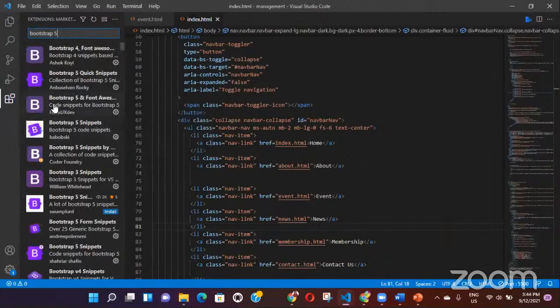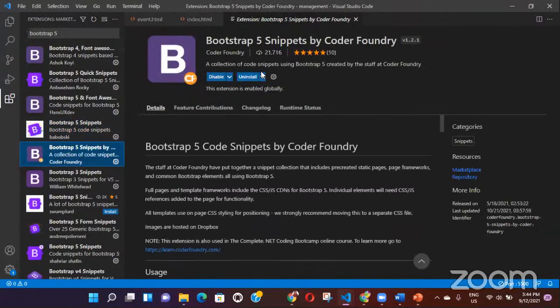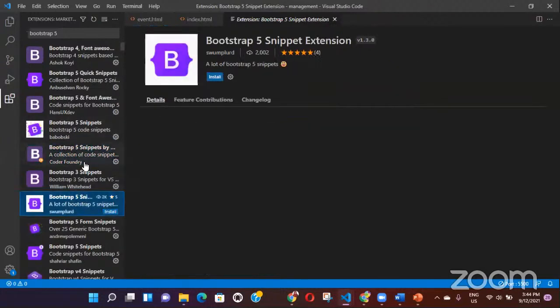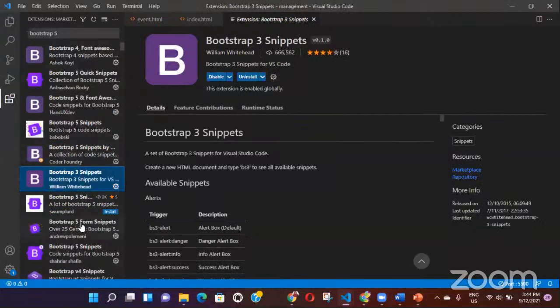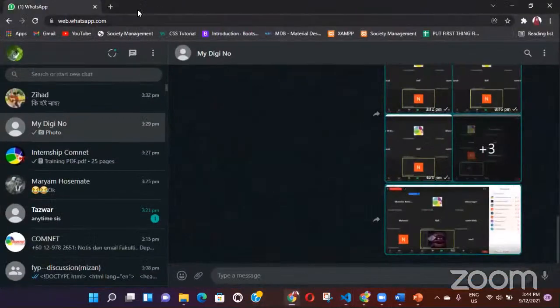Here are some Bootstrap 5 extensions like this one. I already installed this one also, because this will execute your Bootstrap framework in your web browser. So you have to install all the Bootstrap 5 extensions for you to execute your code in your web browser.